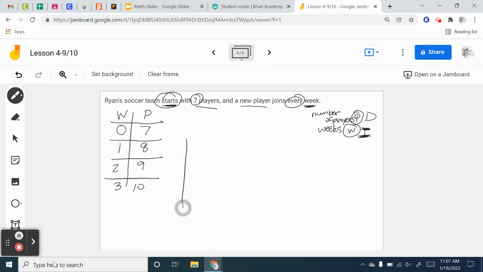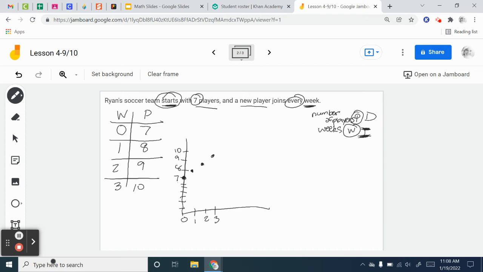And so if I drew my graph at 0, instead of starting at 0, they're going to start here at 7. And then in 1 more week, it'll be 8, and then 9, and then 10. So if I label this, it will be 1, 2, 3, and then here would be 0, and then 1, 2, 3, 4, 5, 6, 7, 8, 9, and 10. So you can see the graph.